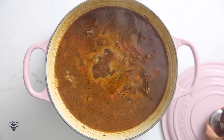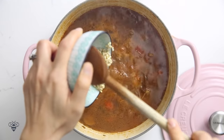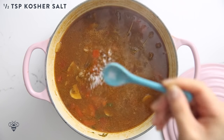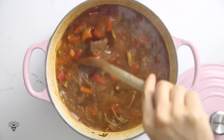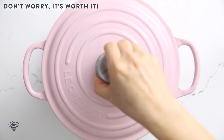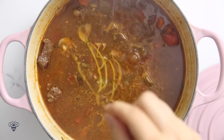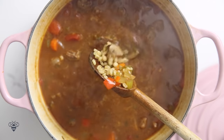After 30 minutes have passed I'll add in half a cup of pearled barley. We're adding it now because if we added it in earlier it would have sucked in all the broth, leaving you with not very much soup. We're going to let the pearled barley cook for about 30 minutes until it's nice and toothy. This is also where I'm going to add my salt and some freshly cracked pepper. I'll cover it up for another half hour. I think it's ready — I'll fish out the thyme stem, check on the barley — yep, it looks perfect. Now it's time to serve.